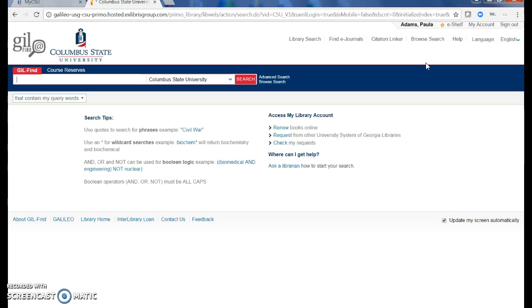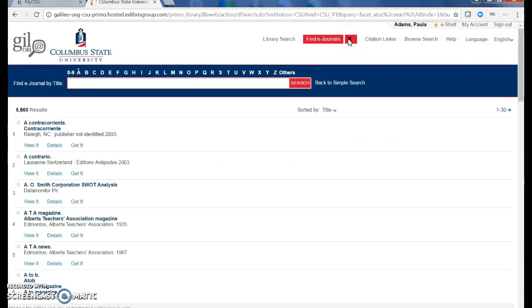Now, where we left off, we demonstrated some searching using Boolean operators with keywords, and we also ended with the browse search and did an example from there. This time, during this particular tutorial, we're going to choose Find eJournals and the citation linker. We're going to go to Find Journals, and this feature will allow you to find electronic journals that the library owns. Sometimes they may be print. Most of the time there will be electronic journals, and they will basically link you to our Galileo database collection.